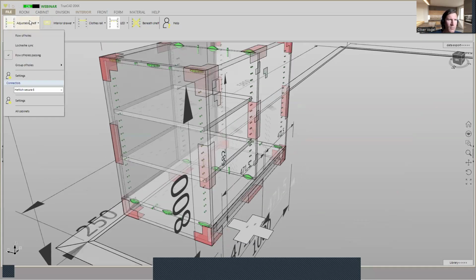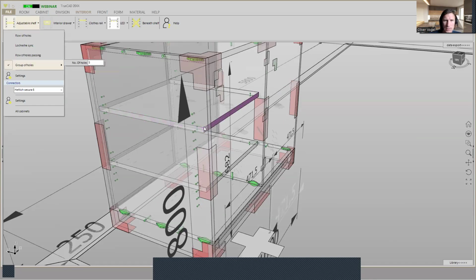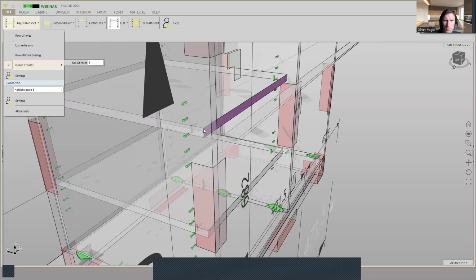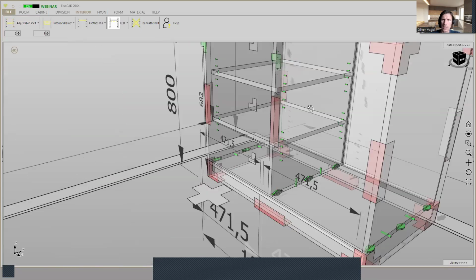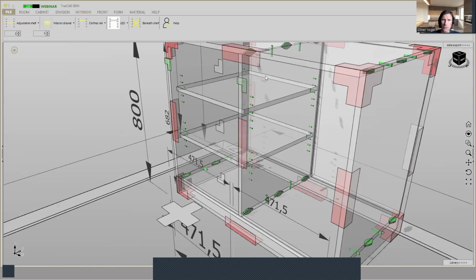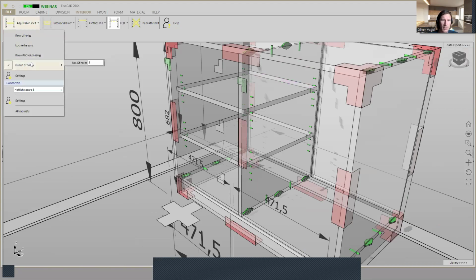If you click here on the drop-down menu for the adjustable shelf and you use the group of holes, for the group of holes, it automatically takes the distance from the front edge here. Then you still have the distance of 37. And here on the other area, because it's for the whole cabinet, that is the setup for the entire cabinet here, and it's changing everywhere.